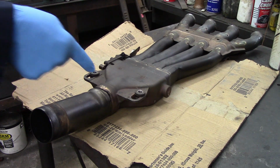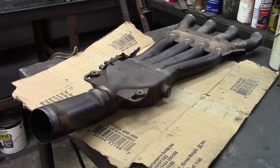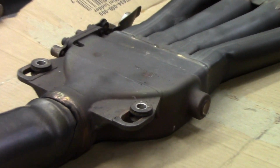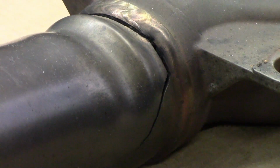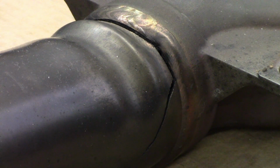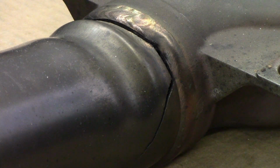So on this repair on the exhaust, you can see here that it's cracked right there. I'll zoom in on this. There you can see the crack. It's cracked down here, comes up into the weld, and then cracked about 3/4 of the way around. So I have to do a repair on this. So the first thing is to get it clean.